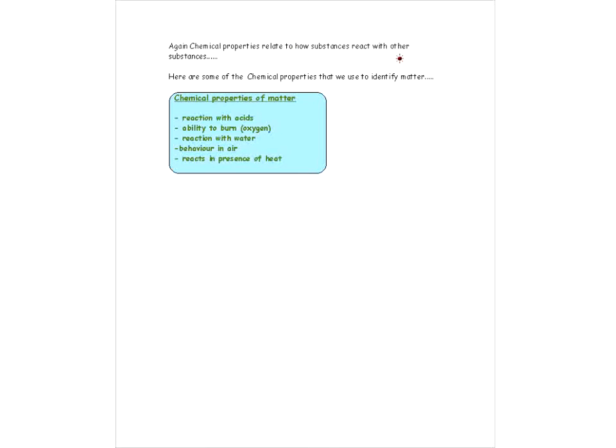With chemical properties, again, they relate to how a substance relates to other substances. And here's some examples, whether something reacts with acids, whether it burns in oxygen. Here's another one, how it behaves in air. So some things might burn in air and some things just might behave differently in air. For instance, they might rust in air. How something reacts with water. And how something reacts in the presence of heat. Now sometimes heat could be more of a physical property. You know, if you heat up an ice cube and it changes into water, that's something physical. But if something actually reacts, if it's a chemical reaction that takes place, that's where heat has to do with a chemical property of matter.